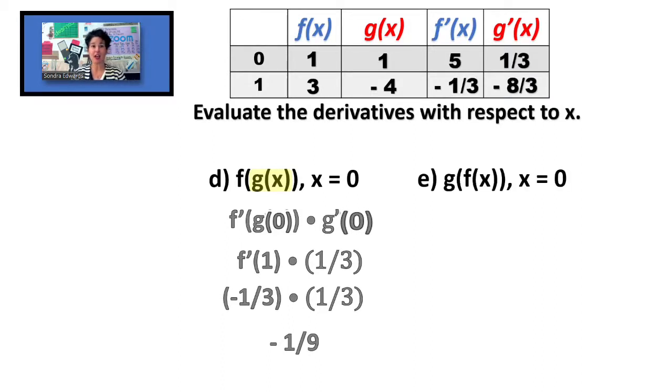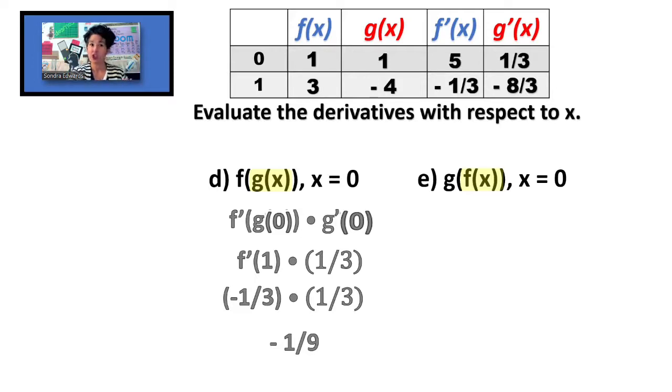Here is another composition function, and it's almost exactly the same as part D. So you might want to pause and just see if you can do this one. But let's go ahead and let's get to it. So if you were to find the derivative of g of x, it would just be g prime of x. But since we have more than plain x, we're going to need to chain on the derivative of that, in this case, f of x.